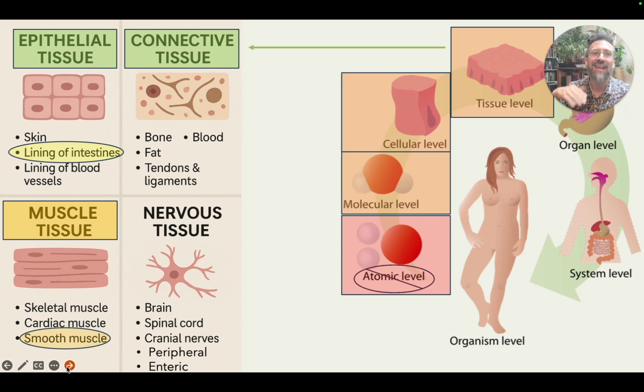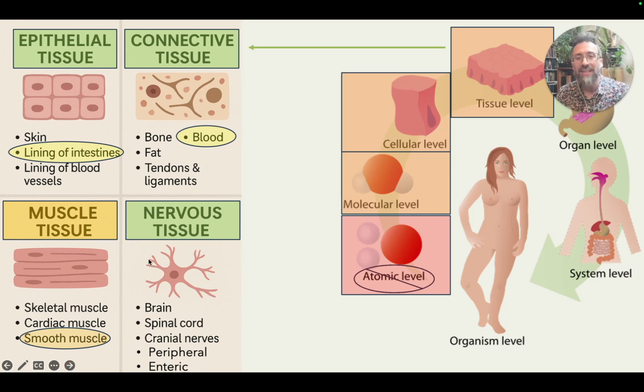Connective tissue is this kind of funky catch-all category that has a lot of tissues in it, including bone, blood, fat, tendons, and ligaments. These are all connective tissues. And blood is one we're going to talk about. We're going to talk about red blood cells and how they carry oxygen and how people can get really fatigued if they've lost so much red blood cell through bleeding in IBD. And we're going to talk a bunch about white blood cells and how those work in IBD as well.